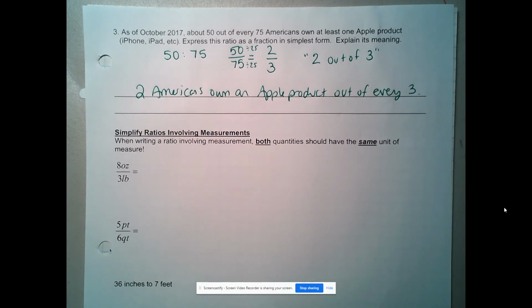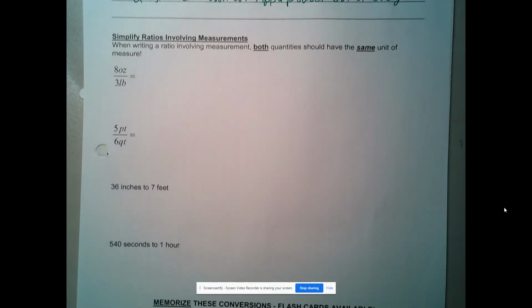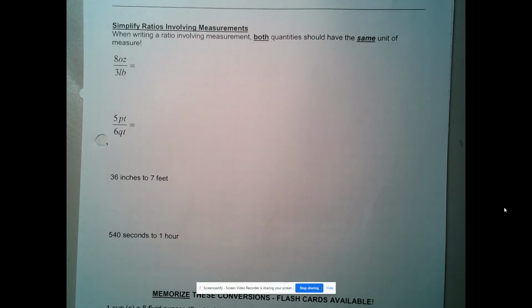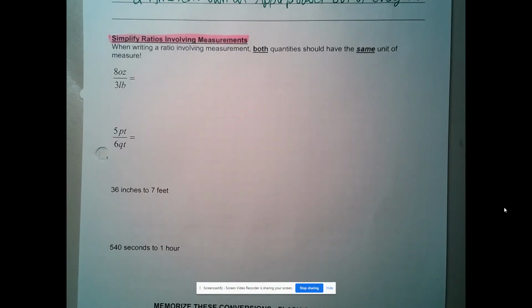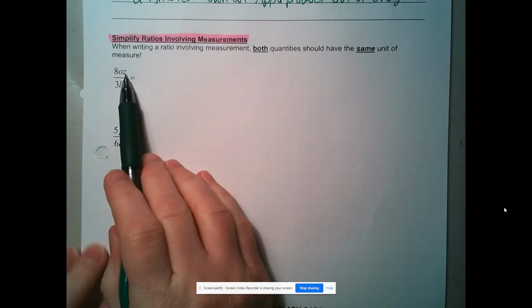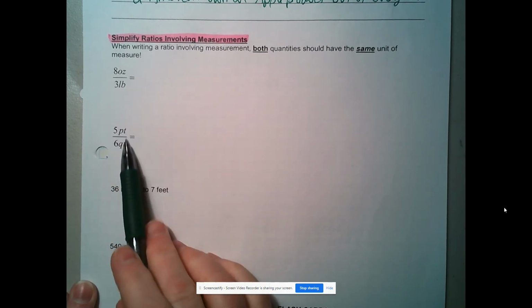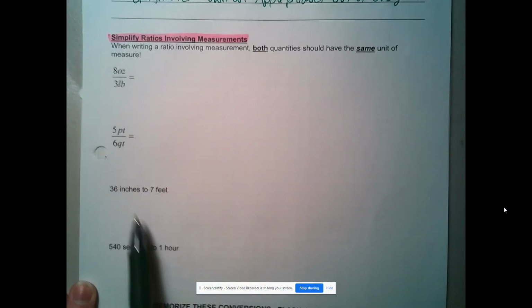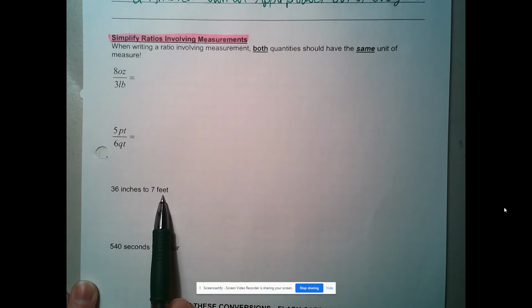All right, so you'll notice all of those, we always wanted to put them in lowest terms. Everything we've done so far are numbers that you can count. Now what we're going to talk about are measurements, and this is really, really important. There are 2 very different types of questions. There are ones where we measure, and measuring has to do with weight. It could be pints and quarts, which is another measurement. It could be inches and feet, which would be like a length or a height. Seconds and hours, which is a time.